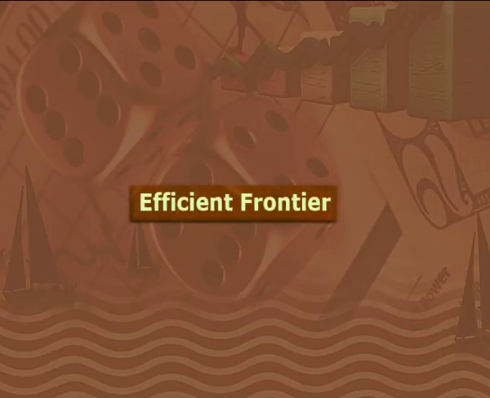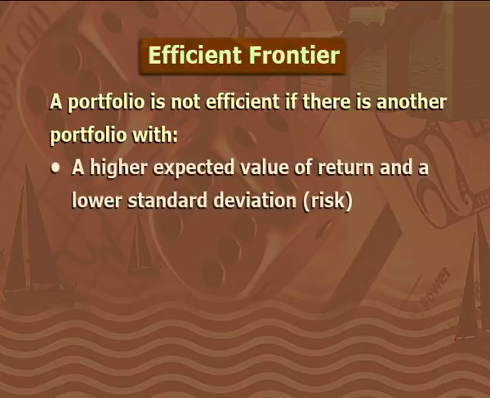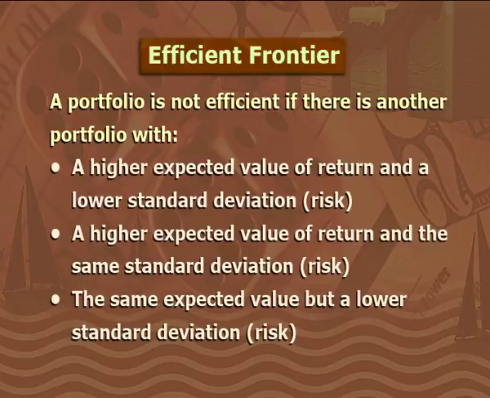Friends, now let's understand the concept of efficient frontier. Markowitz has formulated the risk-return relationship and developed the concept of efficient frontier. For selection of a portfolio, comparison between combinations of portfolios is essential. As a rule, a portfolio is not efficient if there is another portfolio with a higher expected value of return and a lower standard deviation, that is risk; a higher expected value of return and the same standard deviation; or the same expected value but a lower standard deviation, or lower risk.